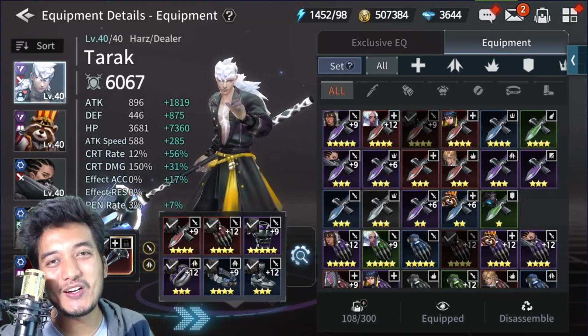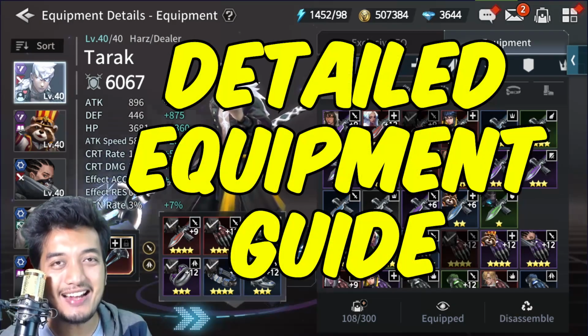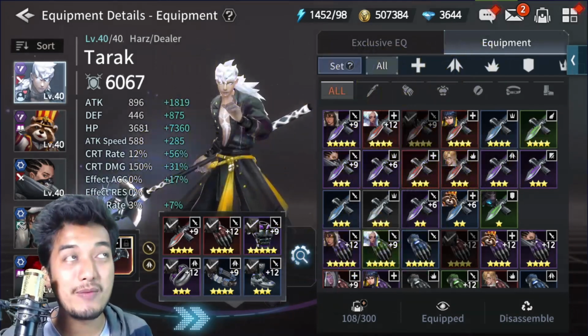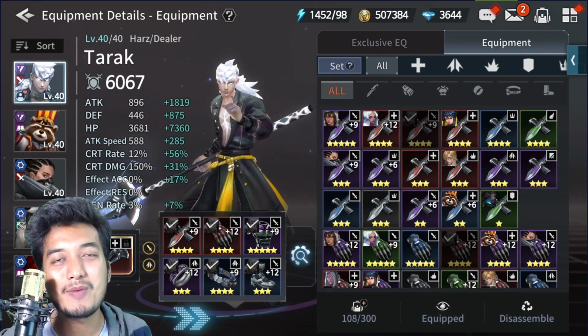What's going on, guys? Zennosh here, and today in this video of Heroes War Counterattack, I'm here to present you guys a detailed guide on equipment, where I'm going to be discussing the skill sets, primary stats, substats, additional stats, and various other information related to the equipment. Alright, let's get this started.